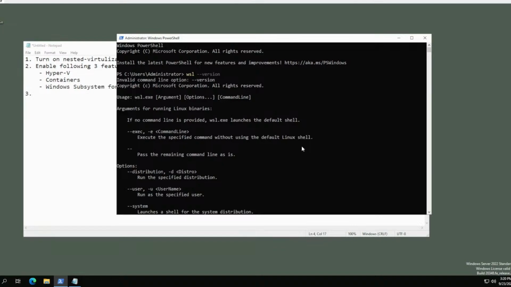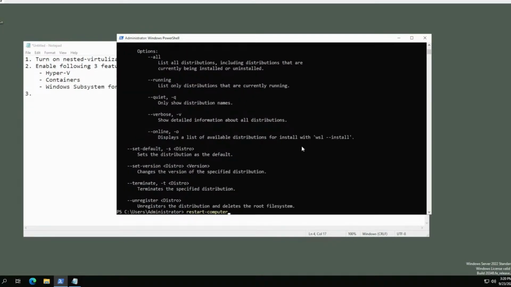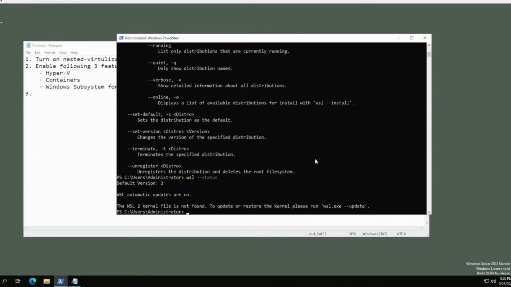I forgot the command. Okay, WSL status. I will check the status. So WSL default version 2. So WSL2 is already installed.